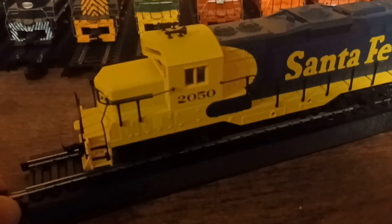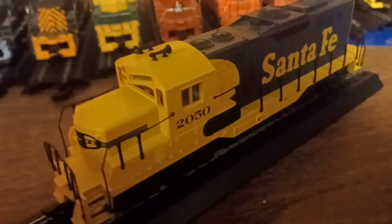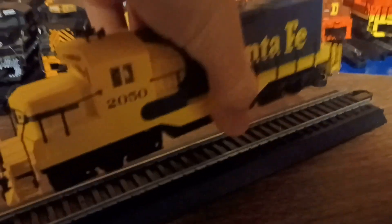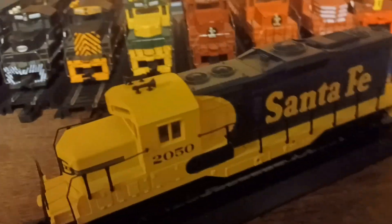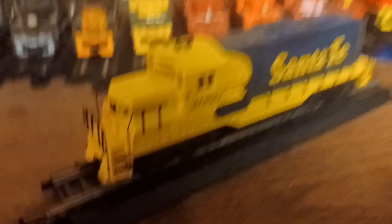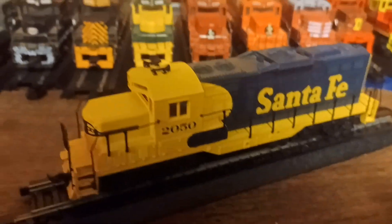For the train that I use most often in really long, heavy train videos is another GP20, but this is not a Tyco one. I use this a lot in my videos, including the latest edition ones — it's a Walthers GP20. This is actually a heavier model, unlike the Power Torque and the older Tyco models. I use this one a lot in my really long train videos and a couple of my latest edition videos. With this engine though, it's completely different, and it says Walthers underneath. The number is different too, but it's a Walthers anyway.